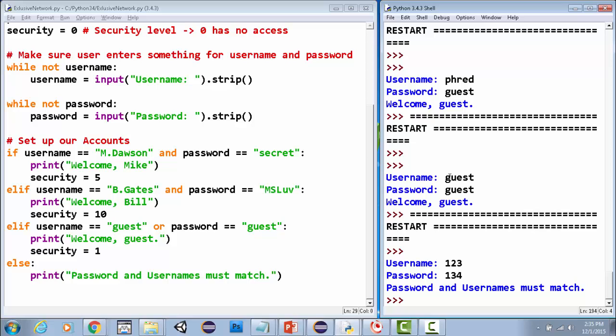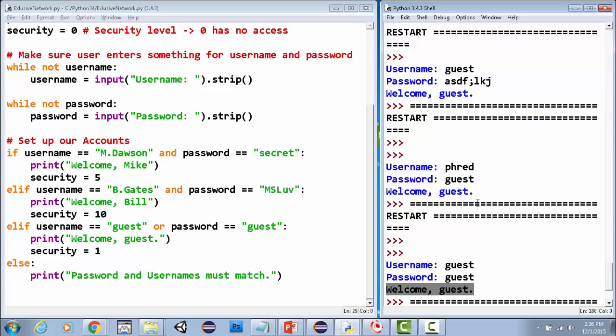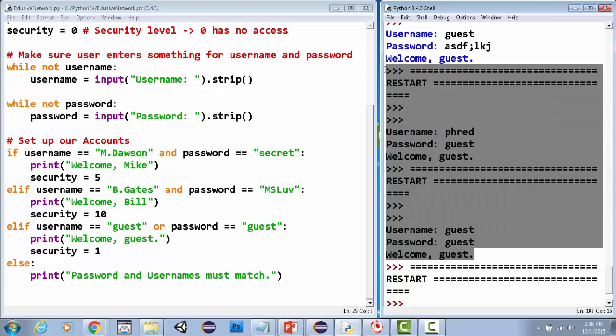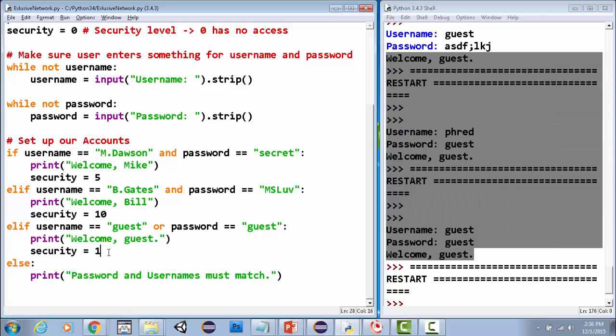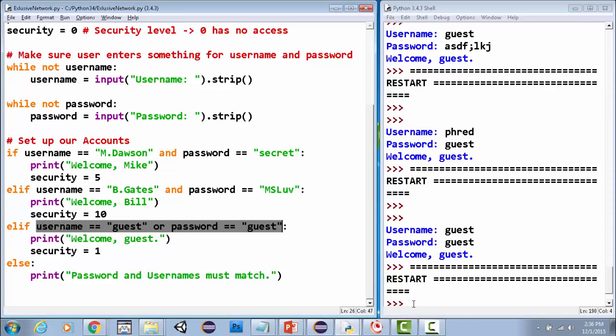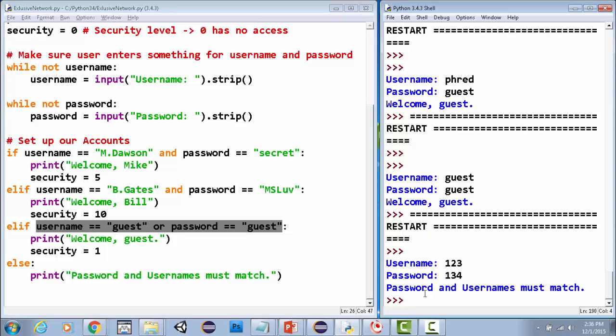And if neither of them is guest, if they both evaluate to false, it's false. So as long as one of them is guest, either username or password or both, they all evaluate to true, they all get run. And now we've used not, and, or. So we've used all the different logical operators. And then if you get really good at setting up your Boolean comparisons, you can do things like determine whether it's a leap year or not.